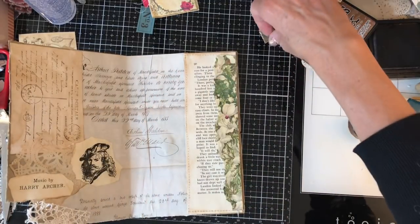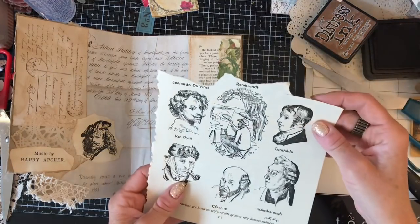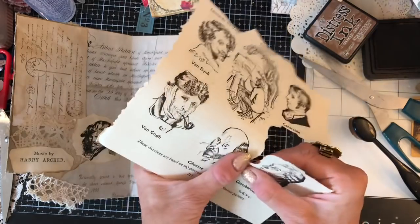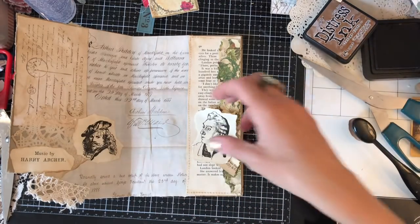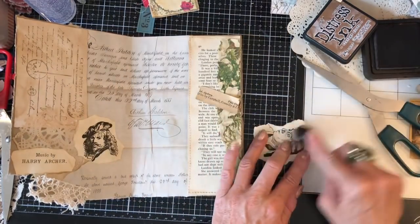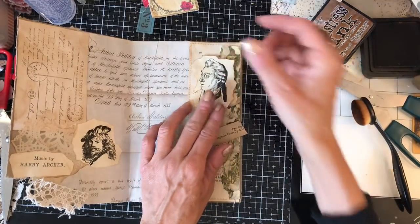Now what I could do is I have this little strip of that florals — I could just tear this down and incorporate this, and the reason being it's because I've used this throughout the journal, so it feels like it would just tie it in. So I might just do that. I'll tear that down and glue that on there. And then again I've got another little piece from some of the sheet music — those little heads, they're not little people, they're big famous artists from history. So yes, not little people at all. Perhaps we'll just put one up there. I'm just going to ink him up a bit and pop him there like that.